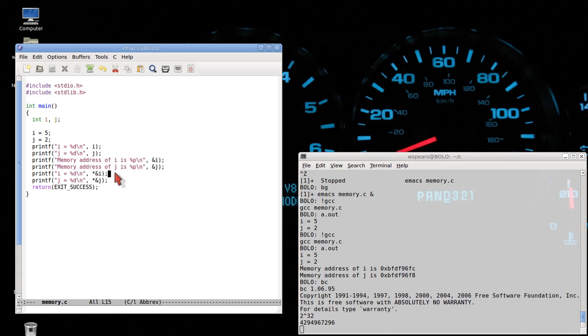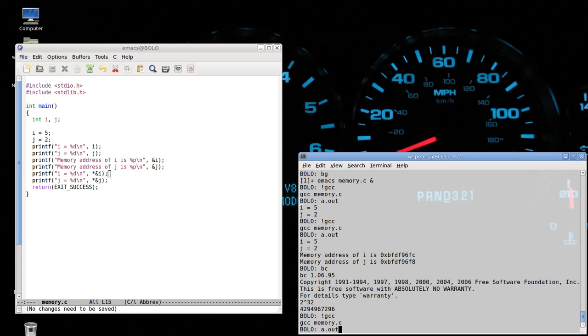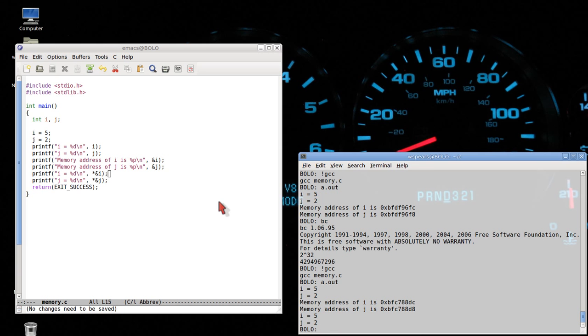So this is convoluted notation. We would probably never want to use it, but it does make things a lot more understandable to see what's going on and what the relationship is between the address and the star notation. Okay, let's conclude that lecture.